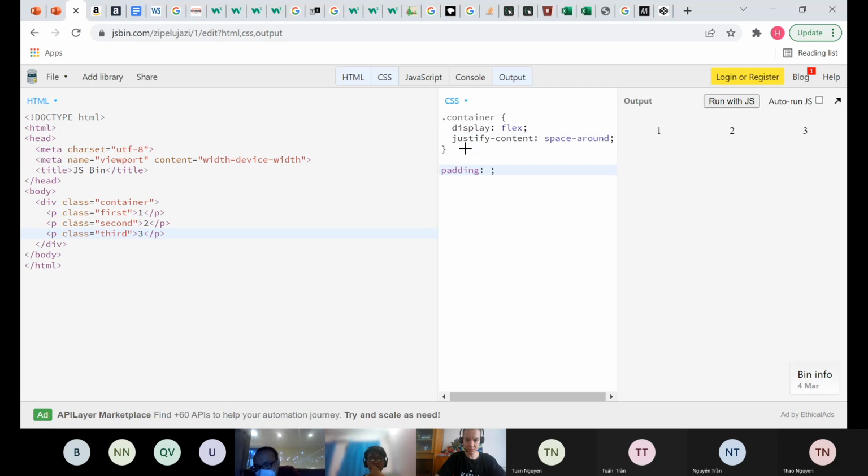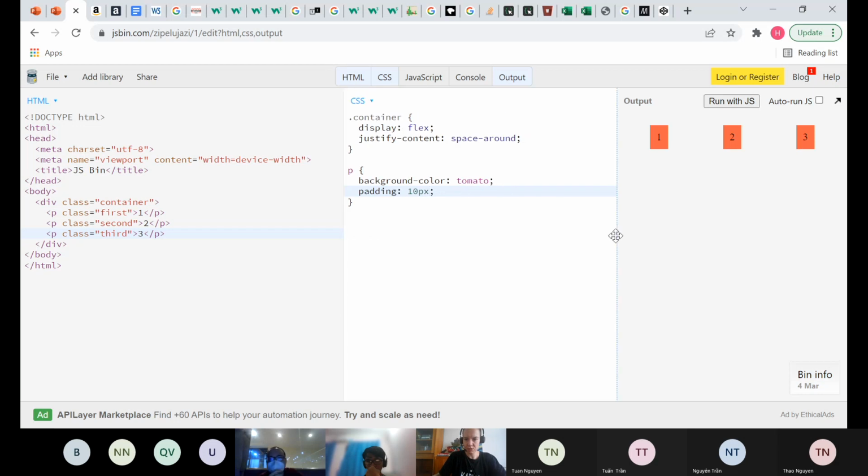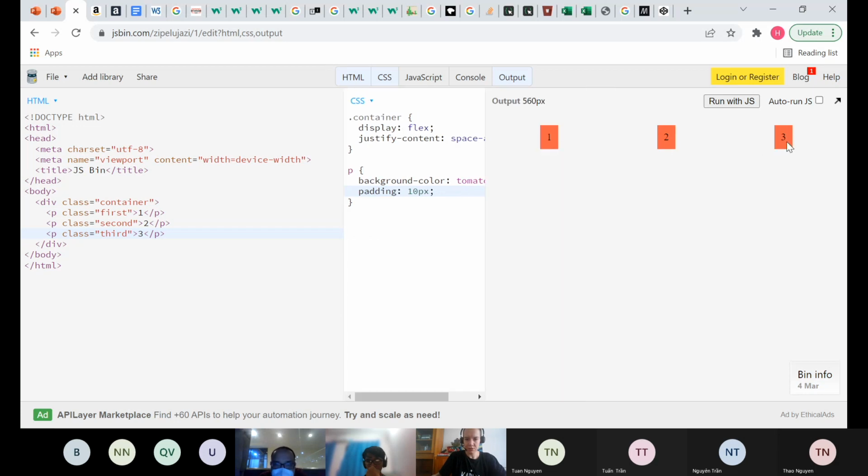Oh, sorry, B. Some background color, for example like this, or padding 10 pixels. Okay, so we see 3 elements: 1, 2, 3.